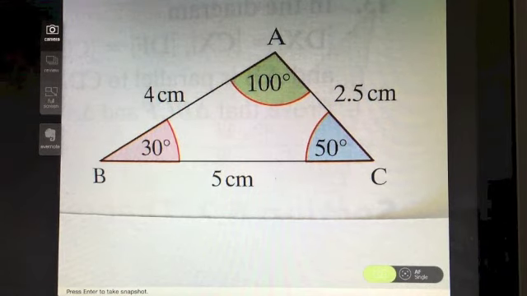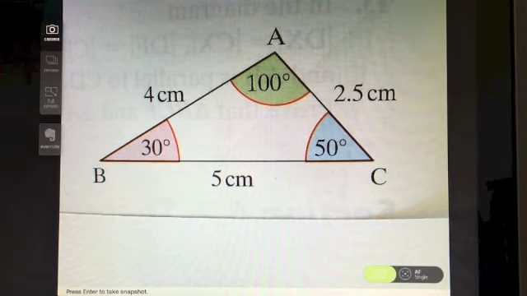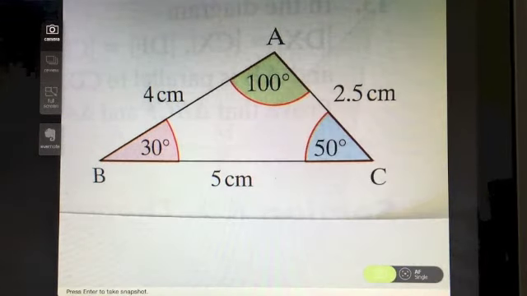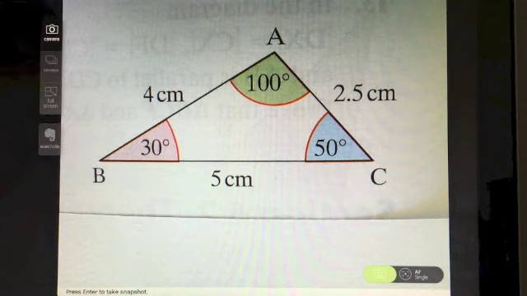So this one you may not be as familiar with. This is labelled as Theorem 7 on your syllabus. It's not one of the ones you need to prove. It basically says that the longest side will always be opposite the greatest angle, and therefore the smallest side will always be opposite the smallest angle. As you can see quite clearly in this particular example, the longest side, 5, is opposite the greatest angle, and that will always be true in triangles.